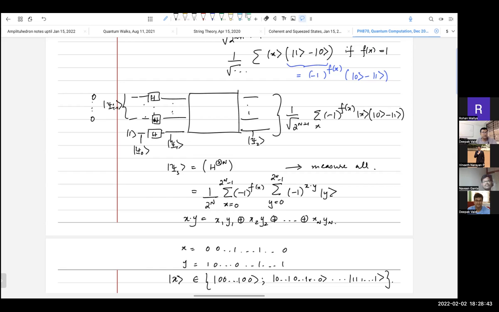Questions. So the n bits which you're considering, the ancilla is also included in that? No, so the n bits are my input, they are my arguments to my function. Then my ancilla is a separate degree of freedom. I'm not sure whether that answers your question or what your question was. Yes, maybe? I understand. Okay.